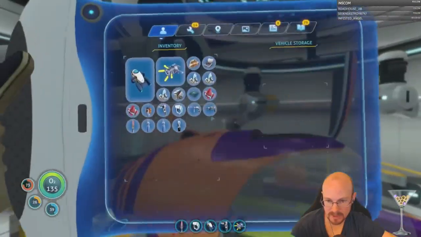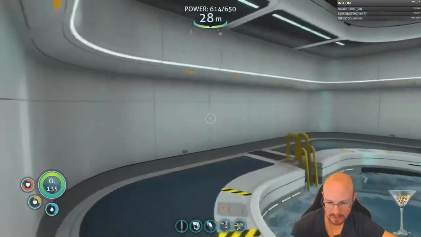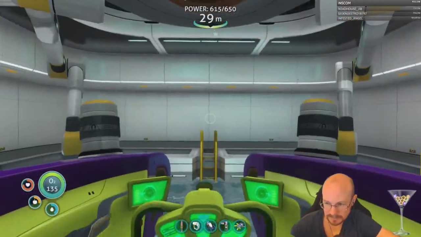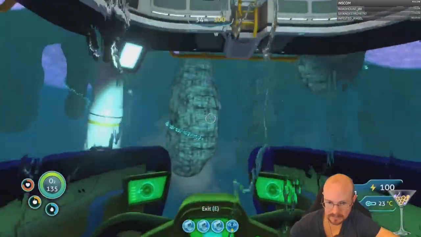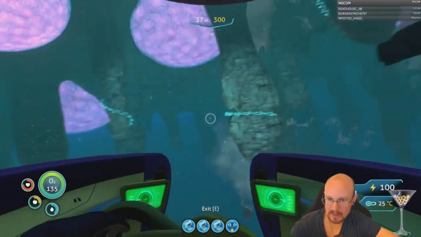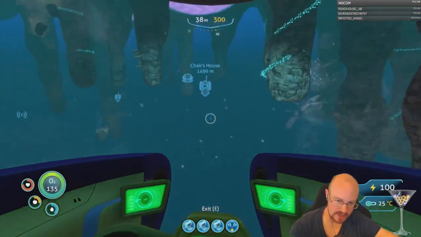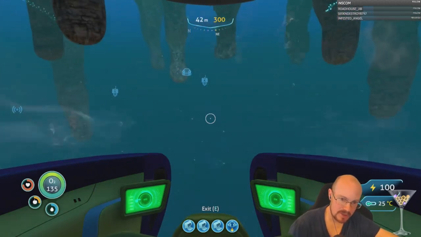Don't want to get more storage stuff out of storage here. Did I get everything? I got everything but the pipes. That's fine. All systems online. All right, where is Chair's house? Let's go visit Chair's house.